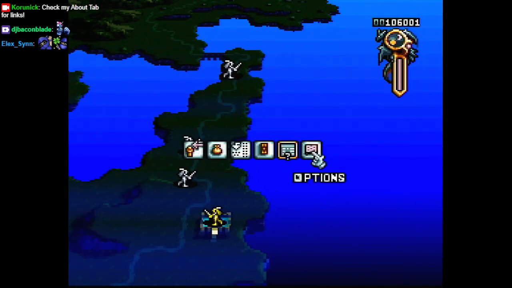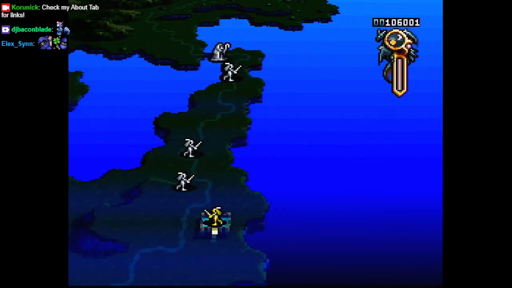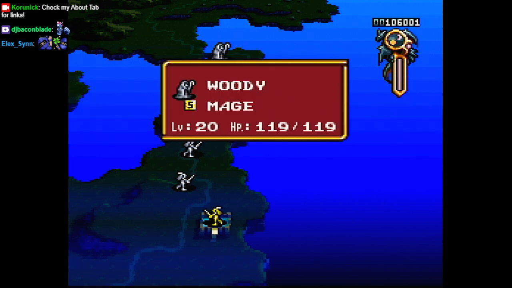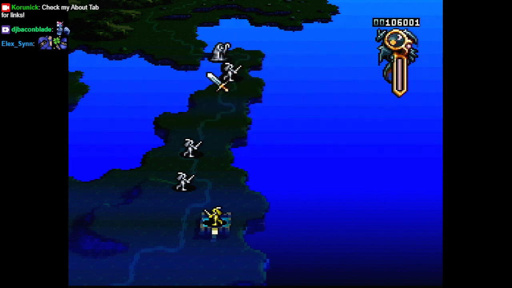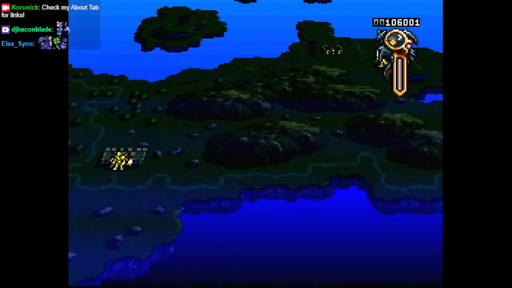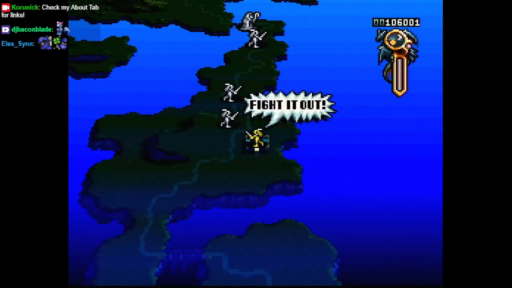Look at all those dragoners! Here's a third unit. Two gold dragons. And we've got... Oh, this is gonna be a weird fight. Well, we'll see.